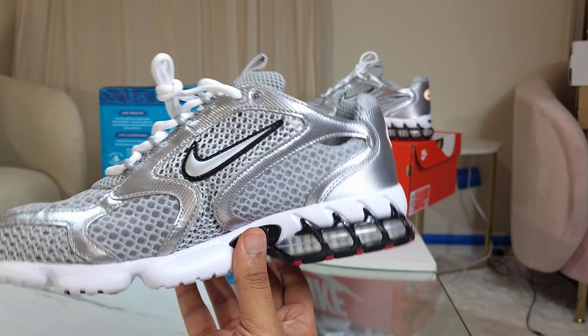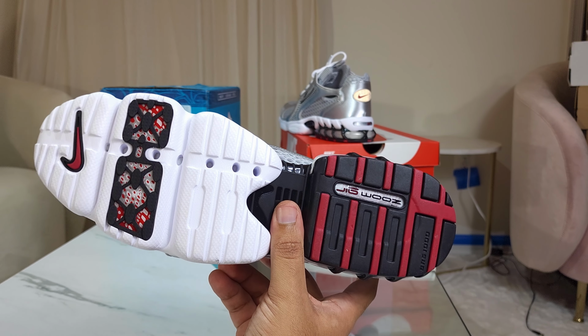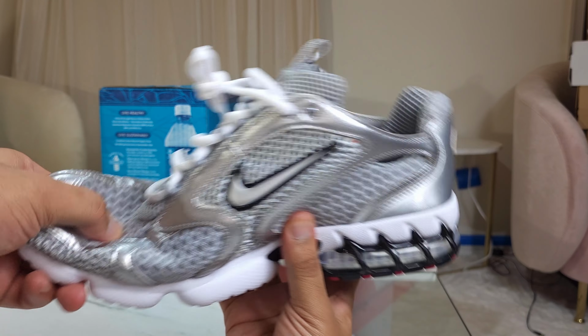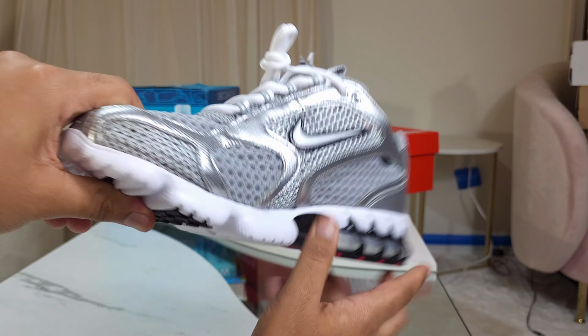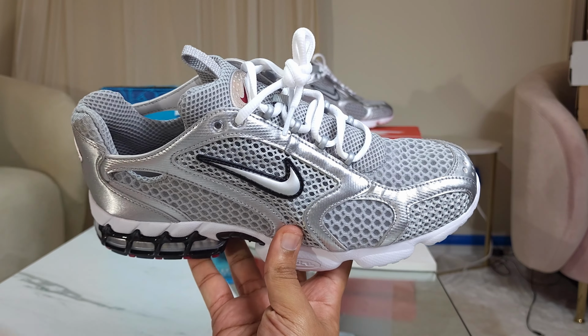This is a pretty comfortable shoe. Good amount of traction. It has durable rubber pods on the outside. And this is lightweight. So this is a lightweight, flexible, full-length foam midsole shoe with the mesh upper.